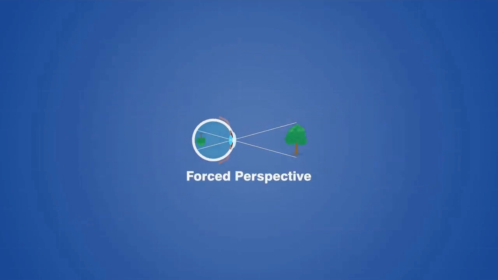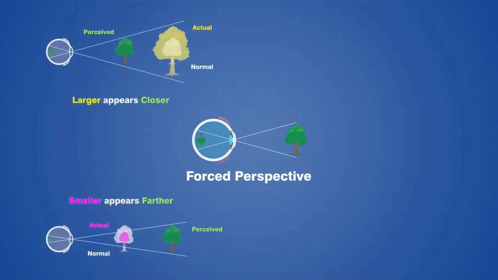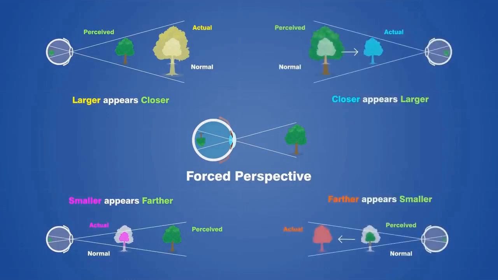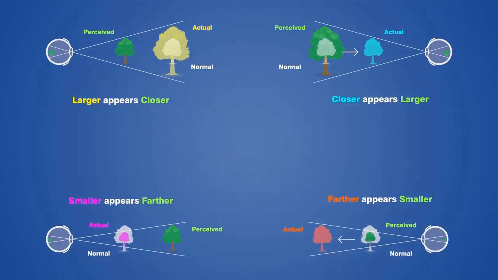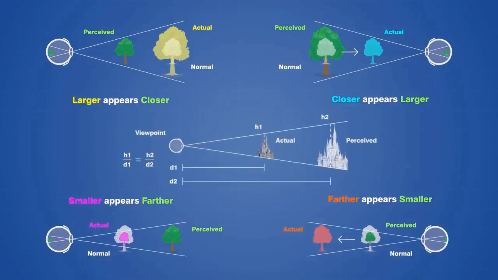By making a familiar object larger or smaller, it can appear closer or farther away since this would have the same effect on its angular size, and conversely, moving the object closer or farther can also make it appear larger or smaller. The relationship between size and distance follows the rule of similar triangles here, so if the viewpoint is fixed, then we can calculate exactly what the size and position should be in order to achieve the desired effect.